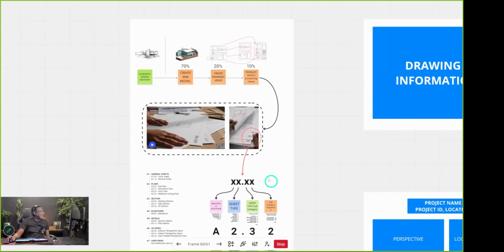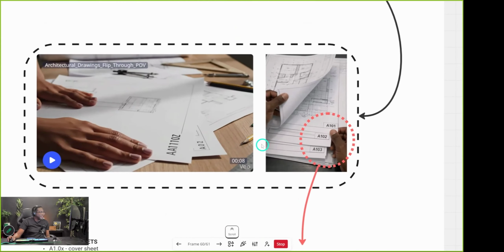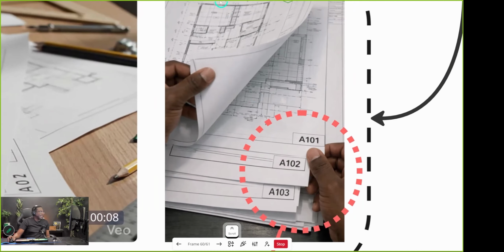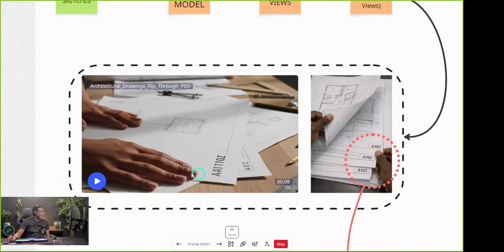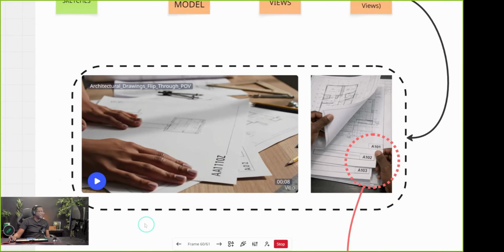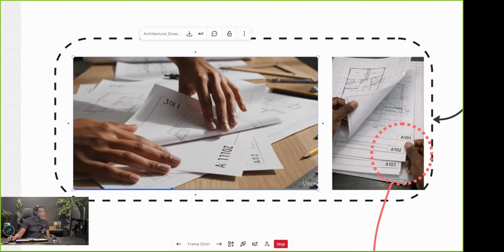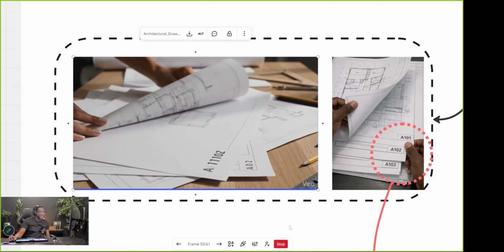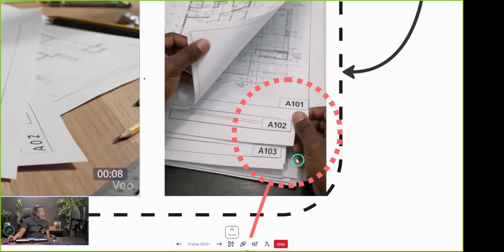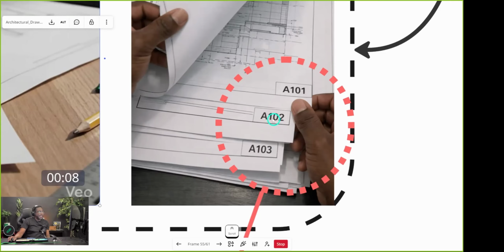So if we look at this example here, we can see that if you lay out some sheets on top of each other, the sheet number is usually at the lower right hand side. And the idea is that whenever you have to view the sheets and you peel back the sheets, the first thing you will see is that sheet number at the lower right hand side.